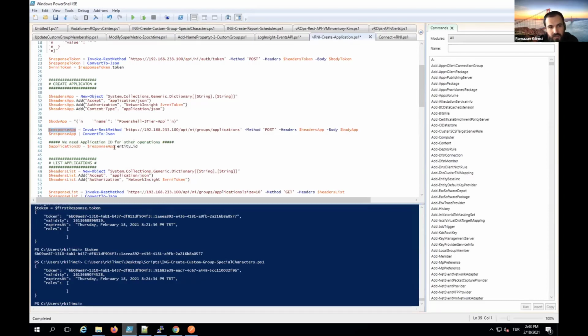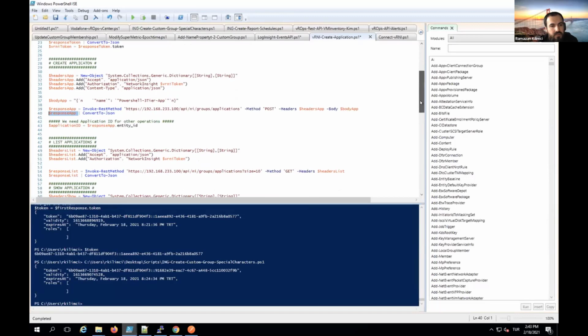All I have to do is take the entity ID. I'm going to assign this entity ID to an application ID variable, and I'm going to use that application ID variable while creating the application tiers, as we have done in Postman. This is not a complicated thing. Once you get the response, you can run this and see the other properties of the response, and leverage them as well if you wish. You can have the name, the creation time, or who created this application. You can have this kind of information in the create application response.